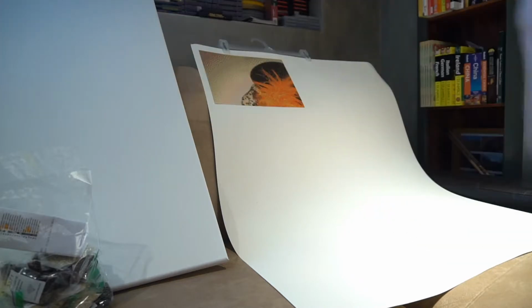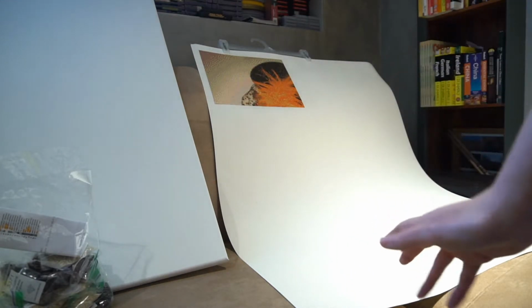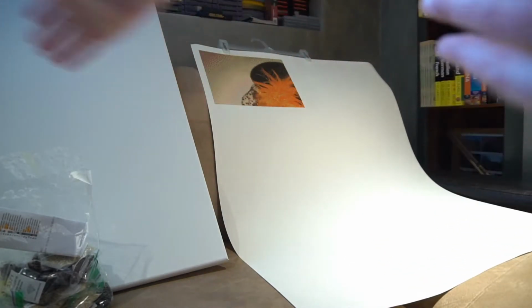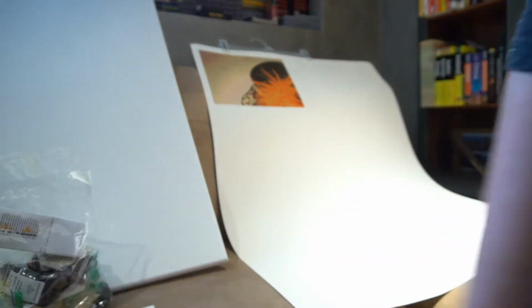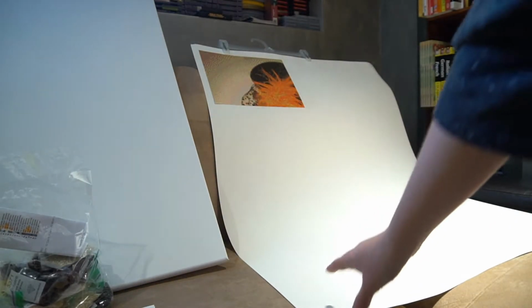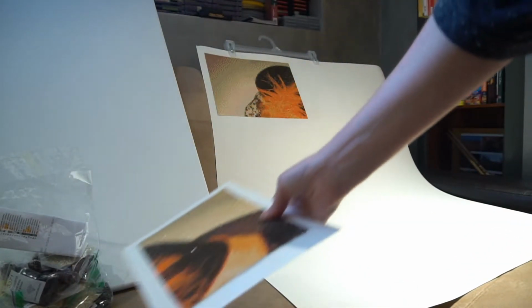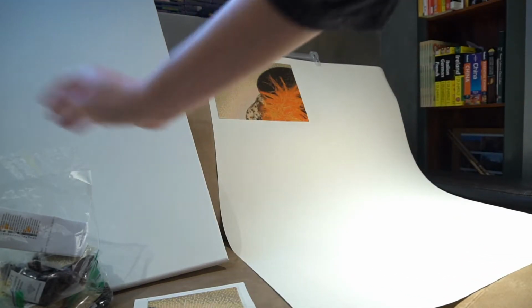I probably could have used my big Bristol and just done a couple of them, but this was just easier and I had this. So you may not have to do this if your Bristol is the size of your painting, or you're just doing it on the Bristol and you're just going to mount this to a canvas or something. So that doesn't necessarily have to have this step if you don't need to line up your panels. If you're doing one panel, you could skip putting it on something separate and just go right to the canvas.